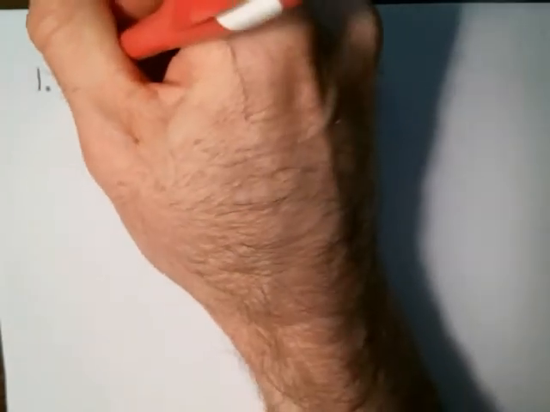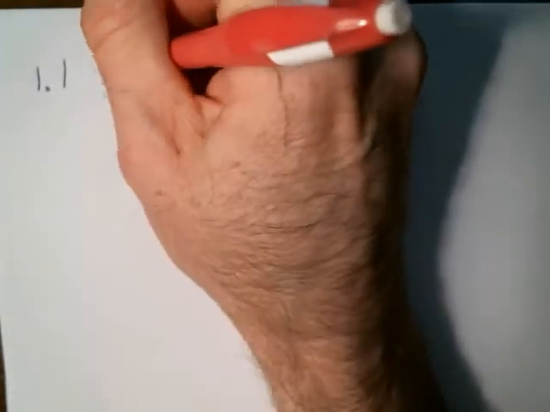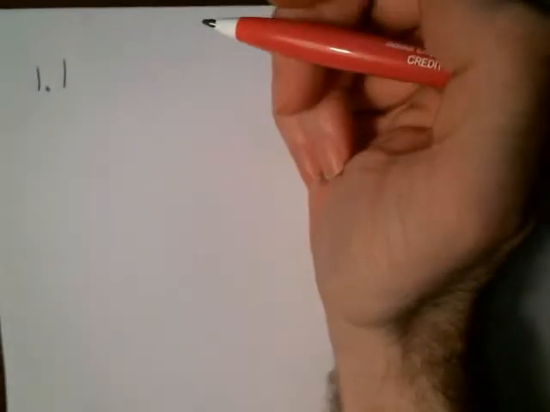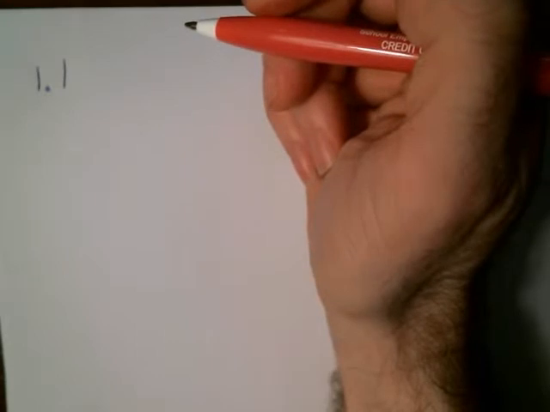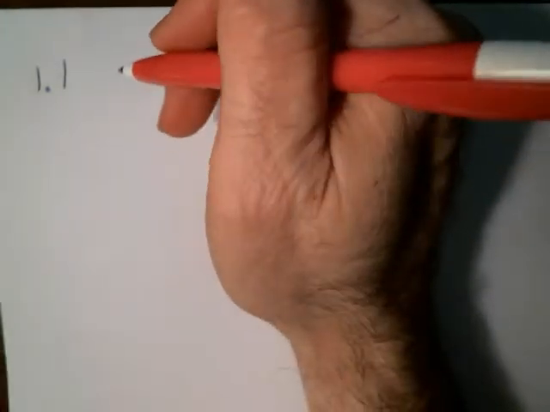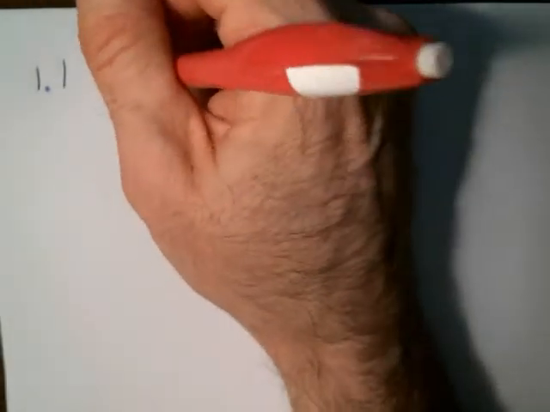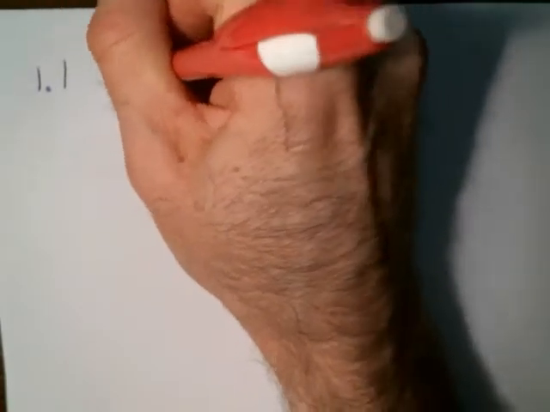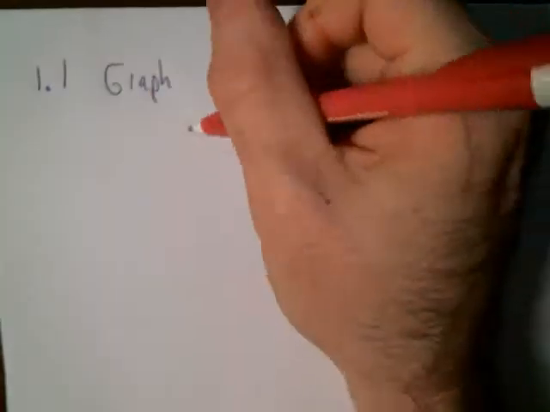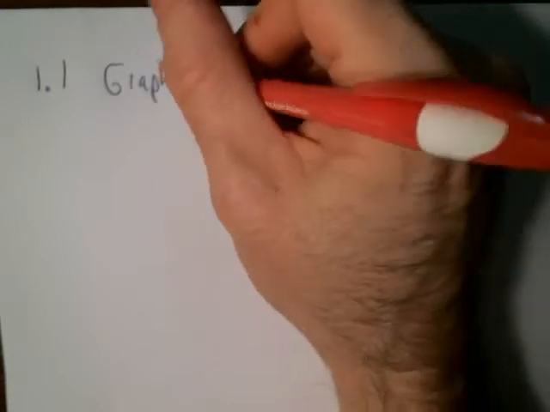Okay, so this is 1610 calculus, and we begin with graphs and models. A lot of this beginning chapter one is basically just review from your college algebra. So hopefully this is not too remedial, okay? But I'm just teaching what I'm supposed to. All right, so graphs and models.